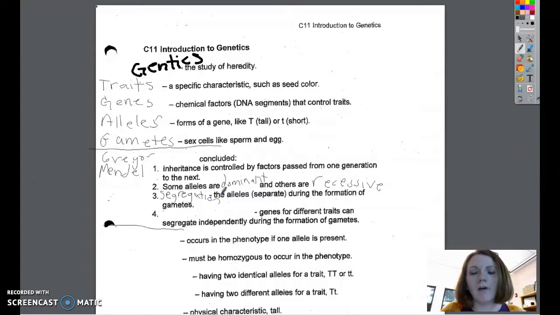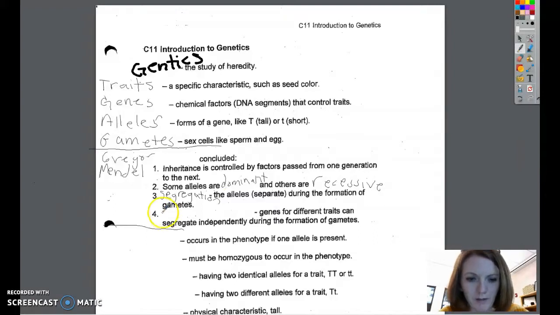Think about it, if you have 2 copies, and if we're making a sperm cell, then one copy is going to go to one cell, and the other copy is going to go to another. And so that's how you can think about that. So that's independent assortment for number 4.